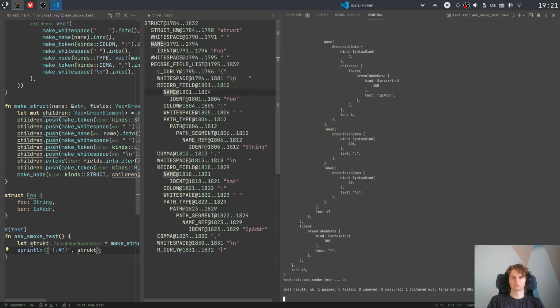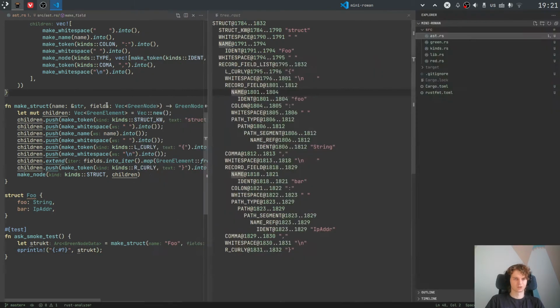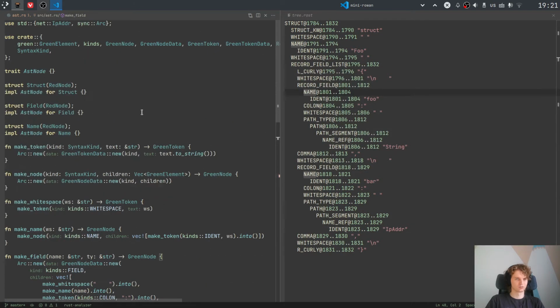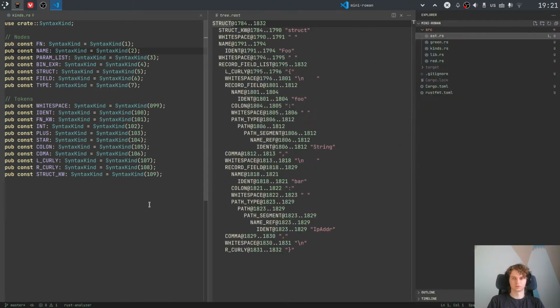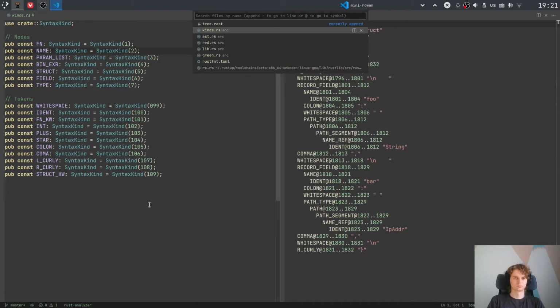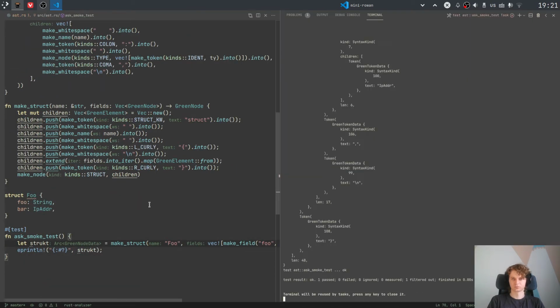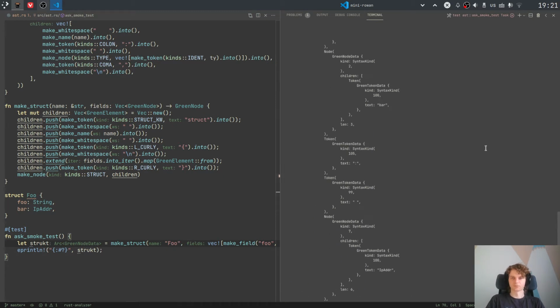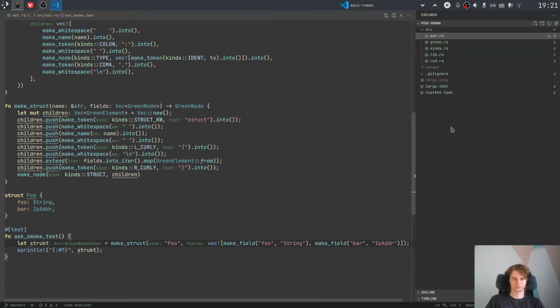Yes, so somewhere here we will see a syntax kind for name, which would be syntax kind 2. So yeah, here is this name, which contains a single token.